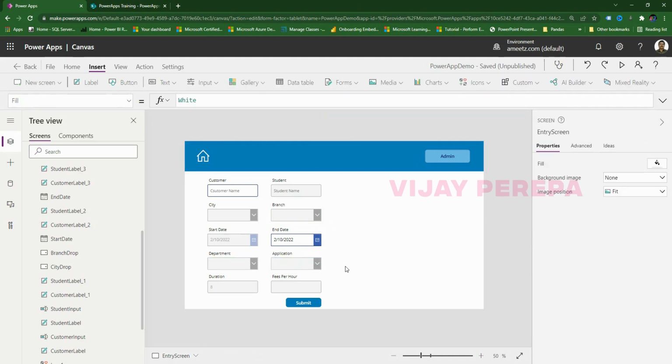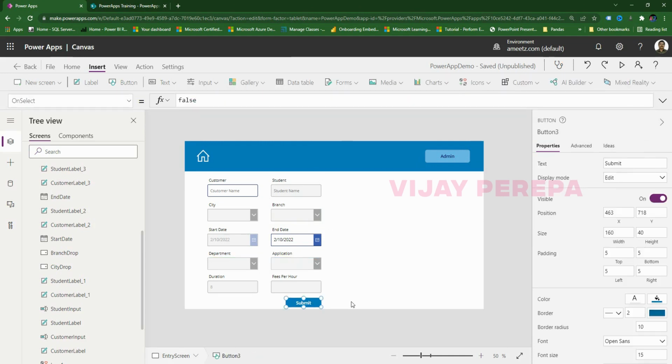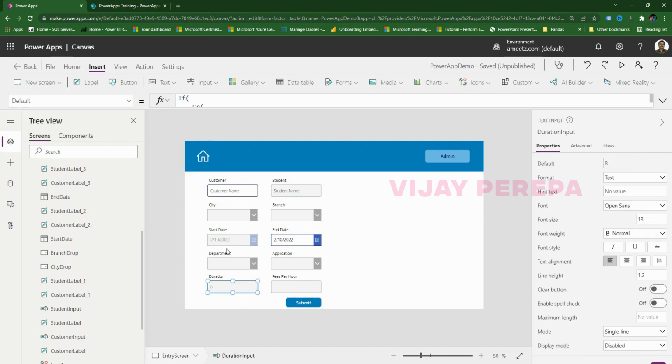Finally, this submit button should not be active unless I have entered the entire data, first the duration, because I didn't put any control on these two. And if the duration is 0 for some reason, I cannot activate it. Along with that, fees per hour also should not be blank, and customer name should be there. So if I control 3 fields, I think I've covered almost everything.